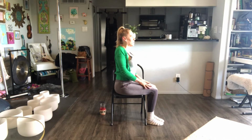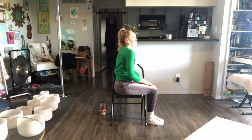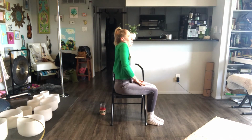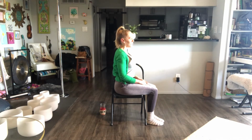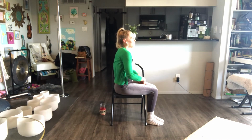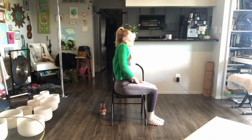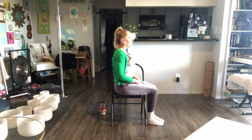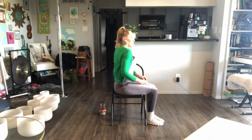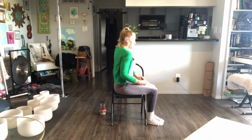Let's reverse that circle. So shoulders come up to the ears, forward and down the armpits. Back, up and forward. Bring those shoulder blades together, rolling them up the back and forward. One more. Up, forward, and down. And just shake and shimmy. And lifting one shoulder at a time, dropping. Good.